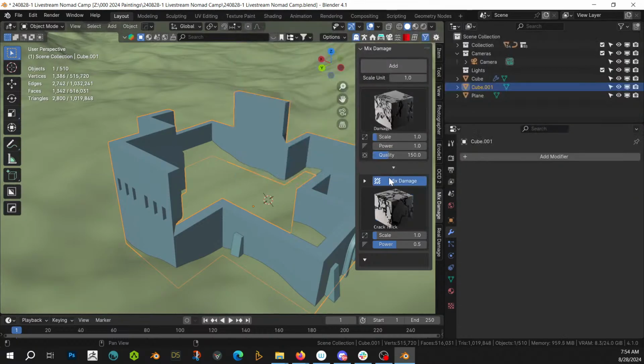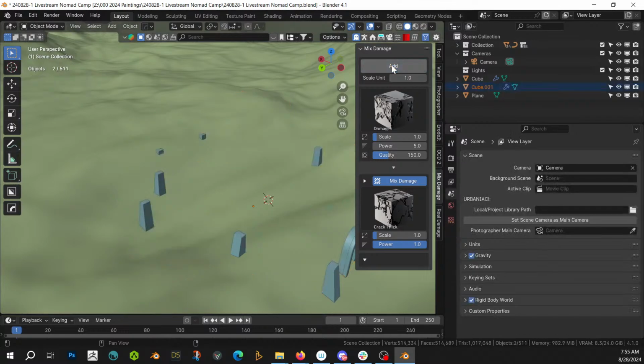Crack thick and damage power of 5, power of 2, and add. I'm not even sure those numbers make any difference yet. Looks like they did something though.